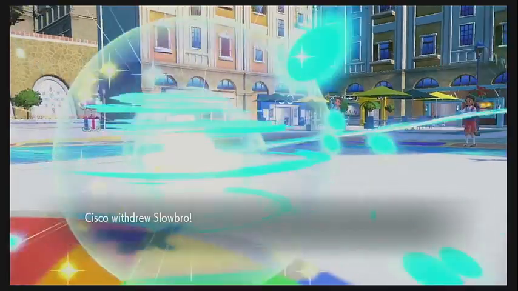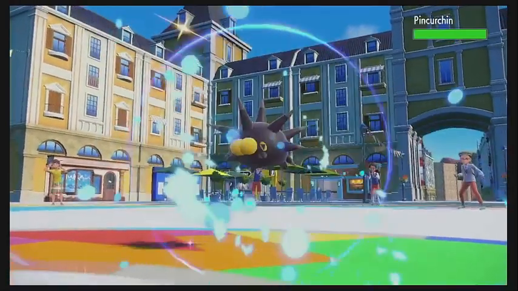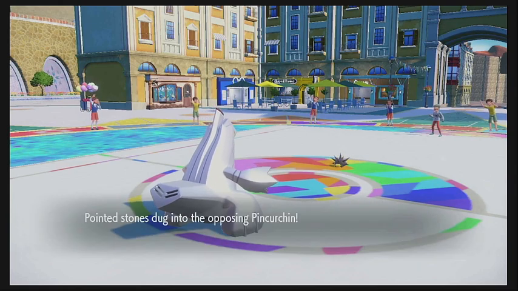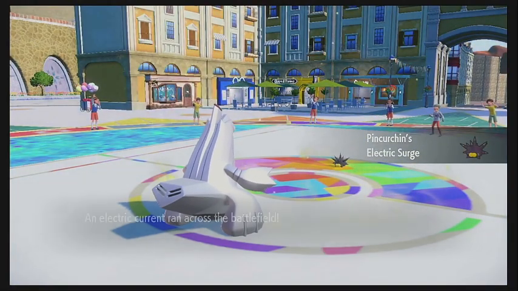And he is actually going to go ahead and switch the Slowbro out, and what is he going to come in with? It is going to be the Pincurchin. So that thing's coming in. It does get the speed reduction on the Sticky Web, which isn't going to matter since it's pretty slow, but it also takes the Stealth Rock damage, which is good, and then it is going to get the Electric Surge to set the Electric Terrain up for several turns here.